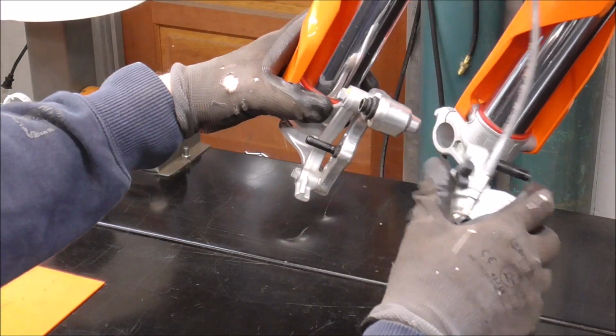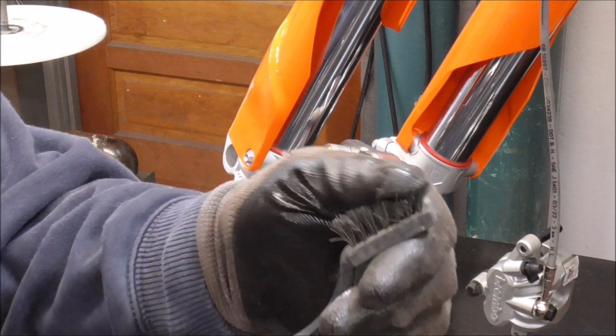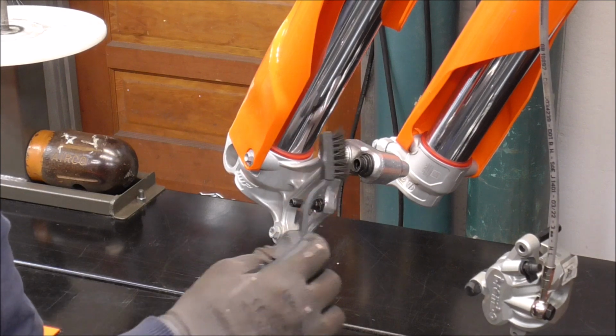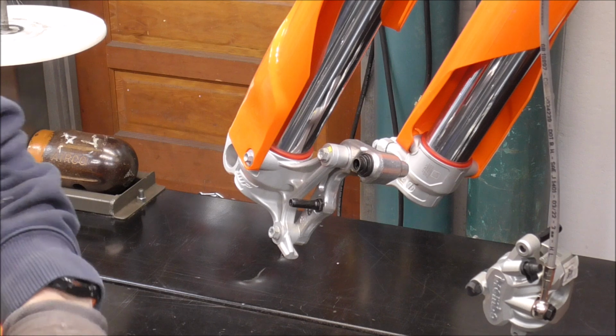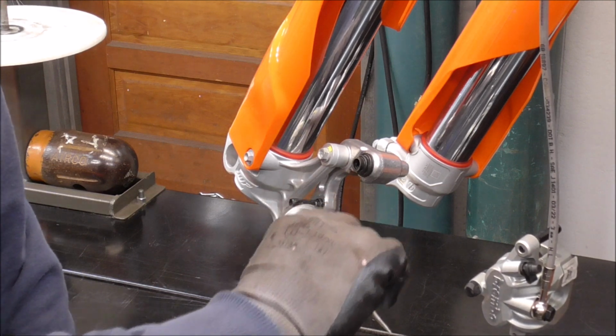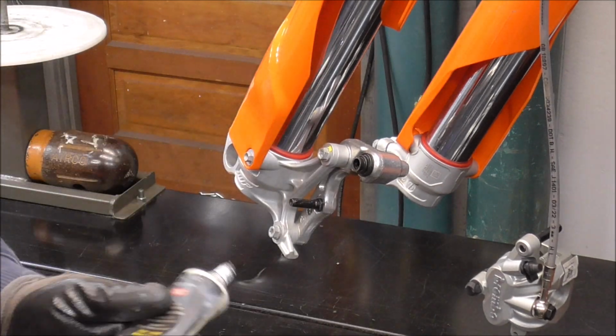Yep, there it is. And if you have any dirt or grime in here, you can just take a little nylon brush. It looks like a toothbrush. A toothbrush would even work, and just kind of brush it out of there. These are pretty clean, so I didn't have to do that. And I'm going to put a little bit of synthetic brake grease, same stuff I used on the back.